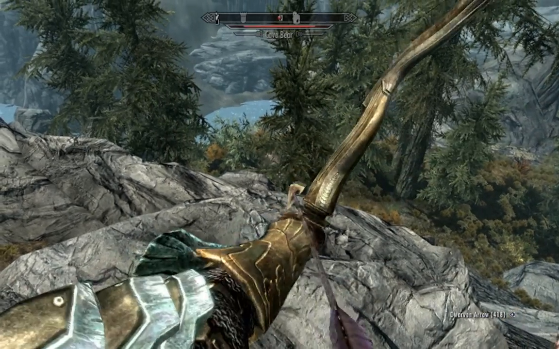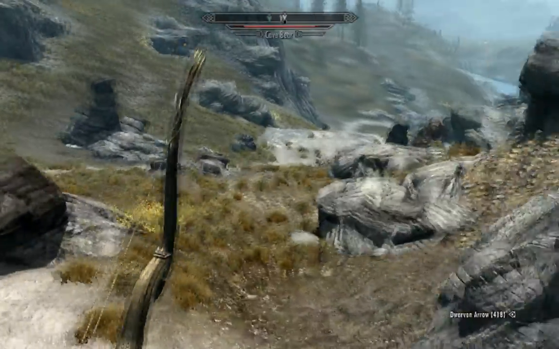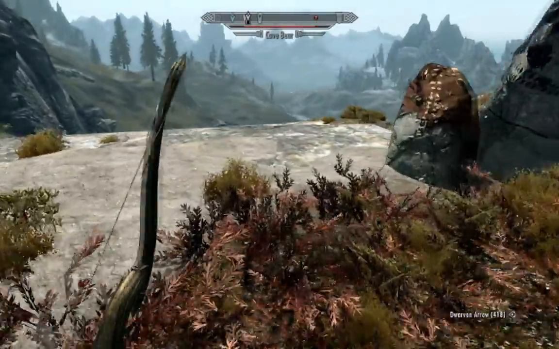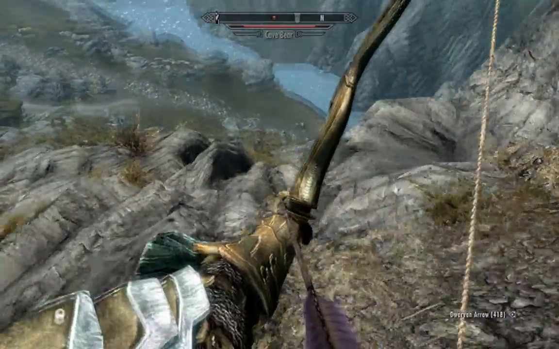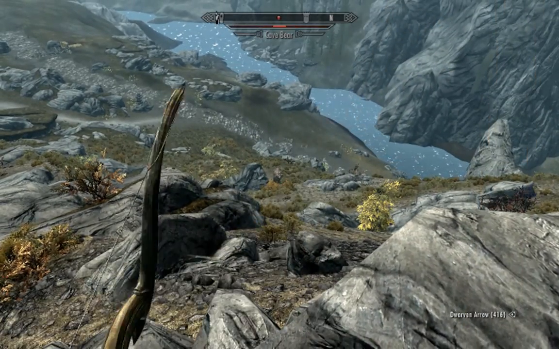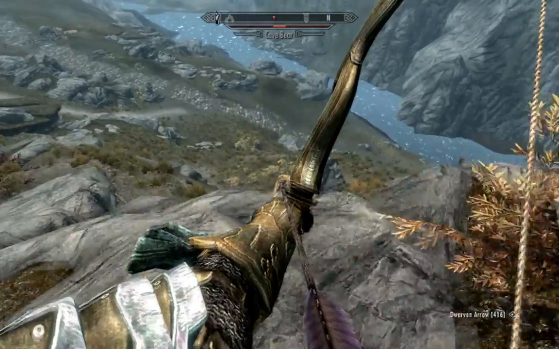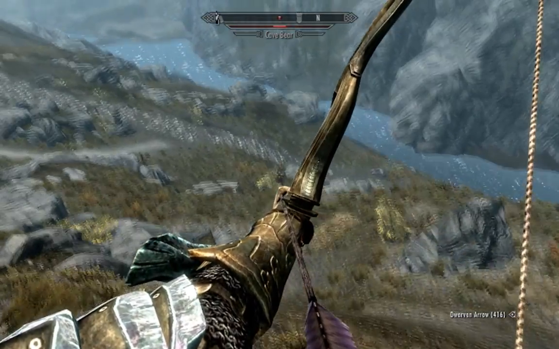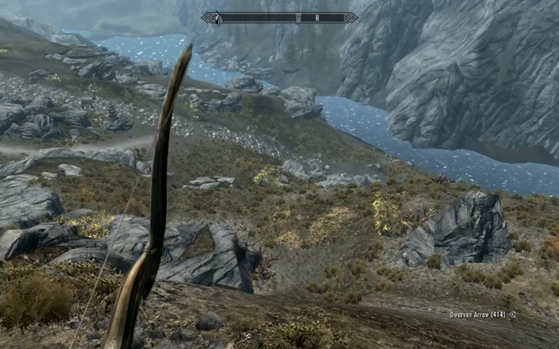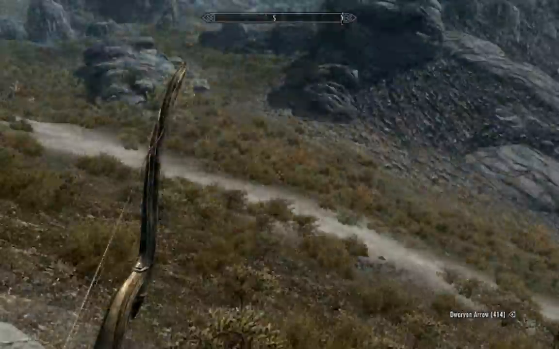Come on, Cave Bear. I see you down there. That's right. Start running. Bring it. Bring it, Cave Bear. Come on. I see you. Yeah, I'll shoot an arrow in your butt. What you gonna do, huh? You gonna run away? Come on, big tough guy. Oh, okay. Dodging. Dodge this. Yeah, that's right. Ali's off wandering.